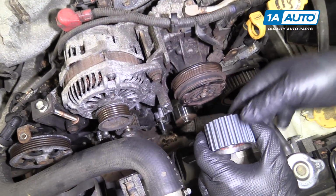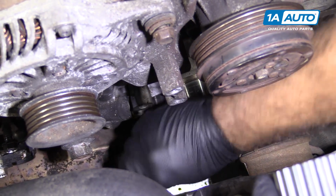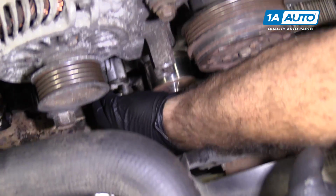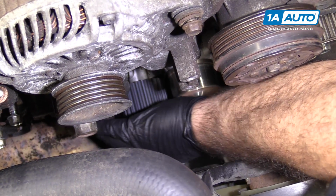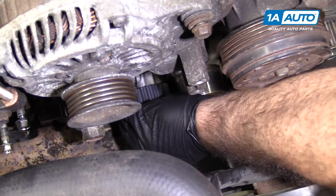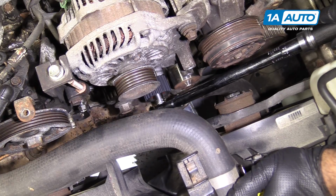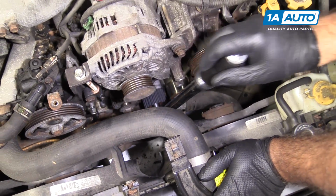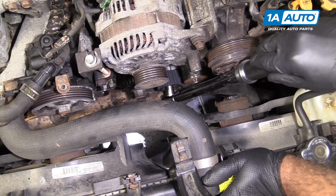I'll reinstall the sprocket that goes down here, so I'll take that bolt out that I put in place so I wouldn't mix them up. The bolt will go through here, go down, get it started in the engine block with my fingers, make sure it threads in nice and straight and even. Get it threaded all the way down, and then I will torque it. The specification is 28.5 foot-pounds. I don't have half foot-pound increments on this torque wrench, so I'm just going to round up to 29 foot-pounds. That should be just fine. So I'll turn it until the torque wrench clicks.